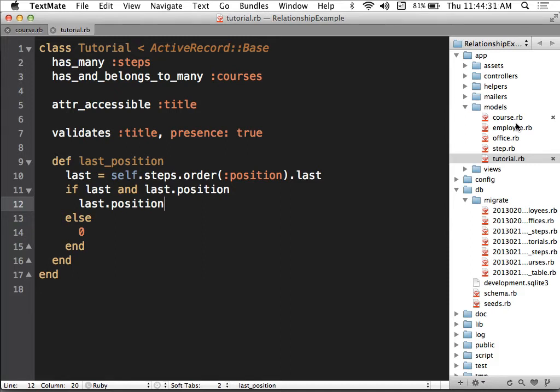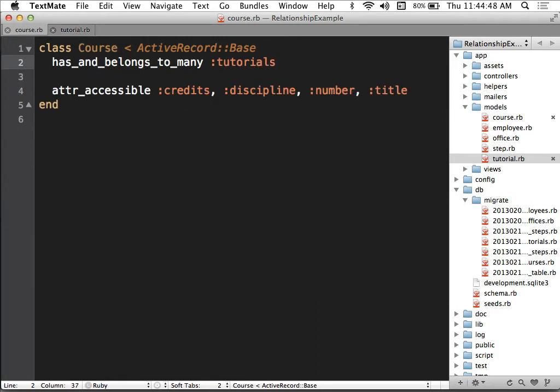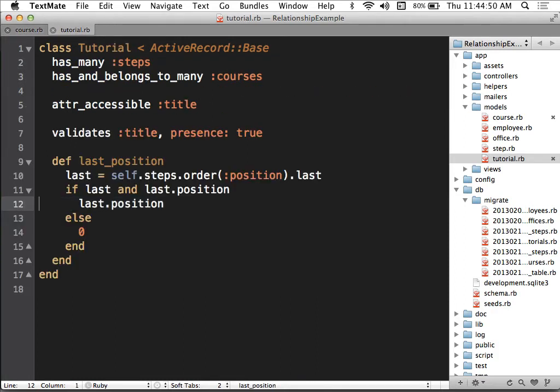I had told you that there were a couple of different ways that we could put many-to-many associations together. One of them was using this thing called has and belongs to many. So I had taken 2 of the model types that we had made here, tutorials and courses, and set them up so that there was a many-to-many relationship between them. A course can have many tutorials, and a tutorial can belong to many courses. In order for that to happen, we had to create a linking table.